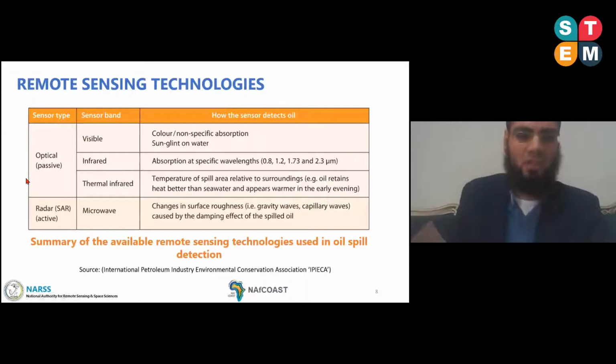The first is optical remote sensing, regarding the visible infrared and thermal infrared bands. Each kind of band has specific characteristics for monitoring oil spill, but the most common in use is microwave radar imaging, because of the ability to work day and night and not be affected by cloud cover. So it's more common in use, as we will see in the next slides.